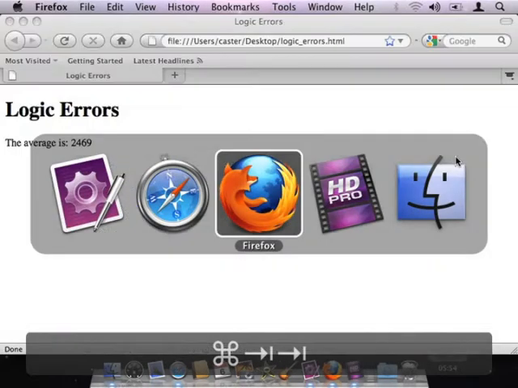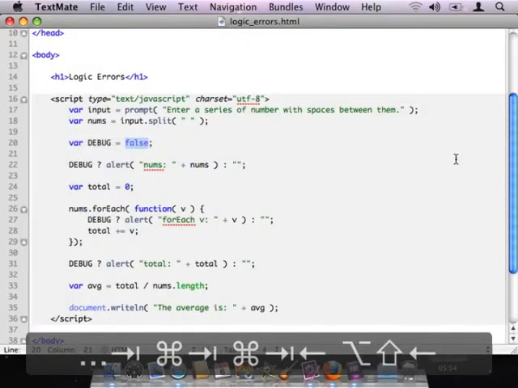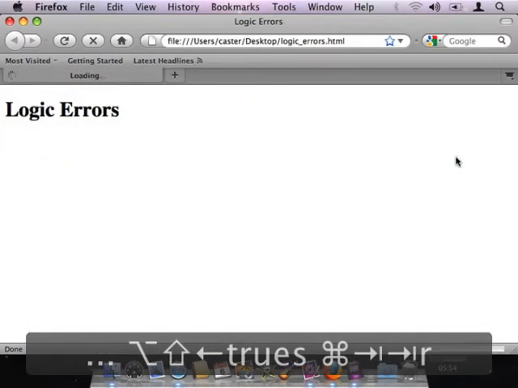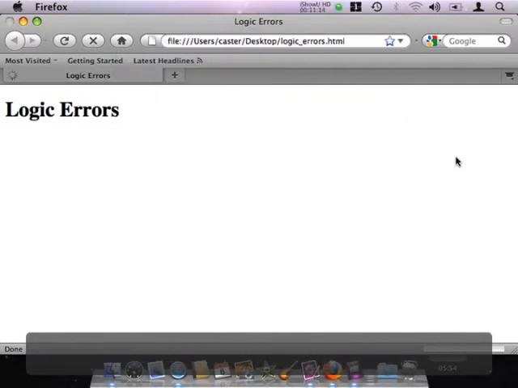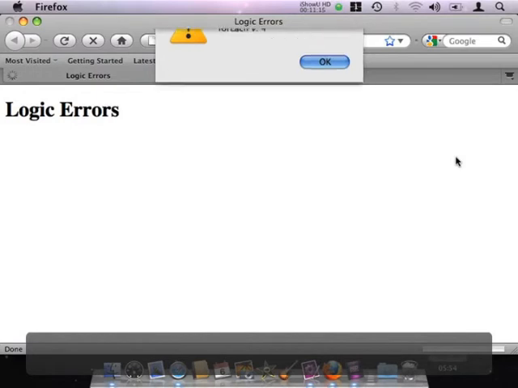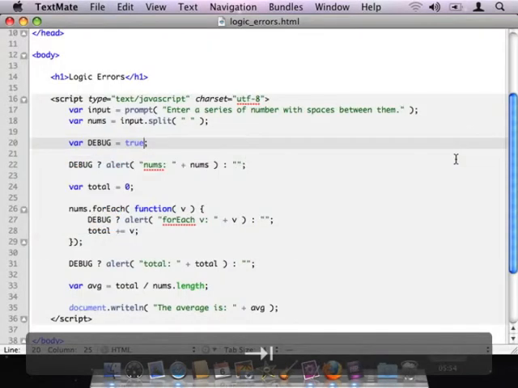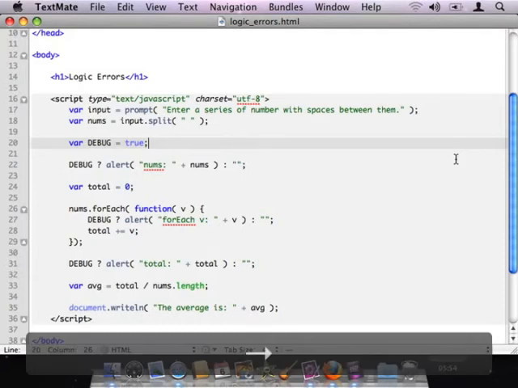I've of course been showing you all this in Safari, right? But all of it would work exactly the same way in any browser. If we go back over to Firefox and I hit refresh, put in my numbers, there you can see that I'm getting my alerts popping up. So this is a technique that not only would work well in Safari and Firefox, but you could certainly also use this in Internet Explorer, and would pretty much have to, since you don't have a whole lot of other tools to actually work with.